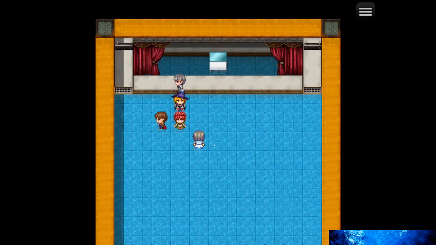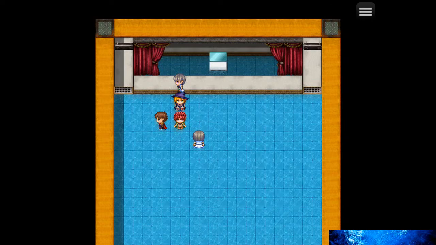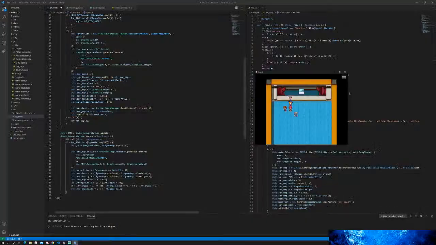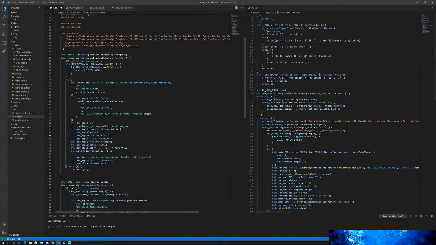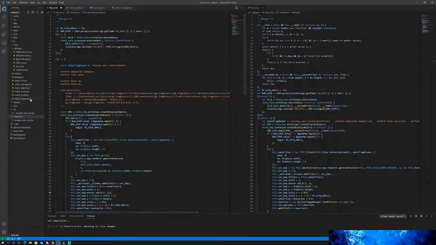All right. Now you can see it a lot better quality here. Screen space reflections. Also, we're going to do something to make it even more high quality. That's my friend's script there. This is just a temporary thing.